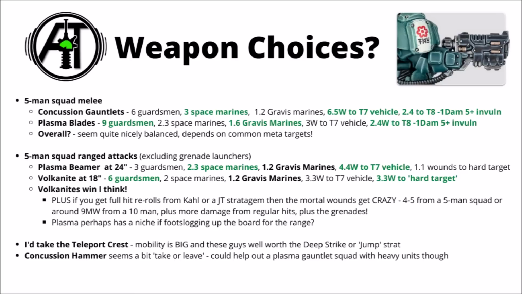Otherwise, I feel like between the Teleport Crest and the Weaver Field, I would probably take the Teleport. Raw durability is no bad thing whatsoever, but being able to actually position these where you want I think does actually outweigh the benefit. Everything besides the bikes and vehicles is super slow in the Votann list, so being able to jump this unit to another part of the board is a really big deal. As mentioned before, I think that the Concussion Hammer is kind of take or leave. I think it doesn't hurt, particularly on a big squad though.